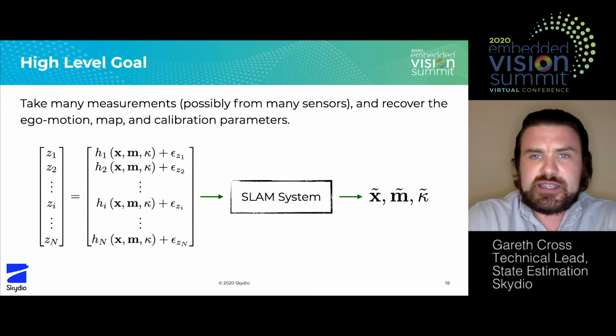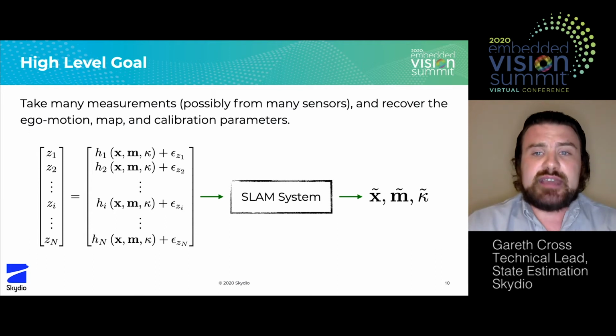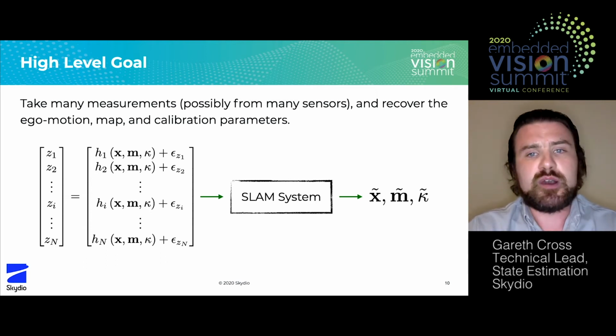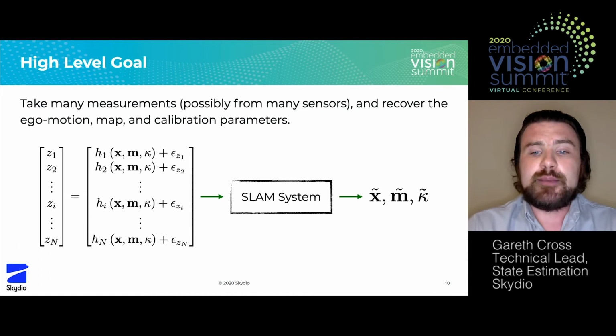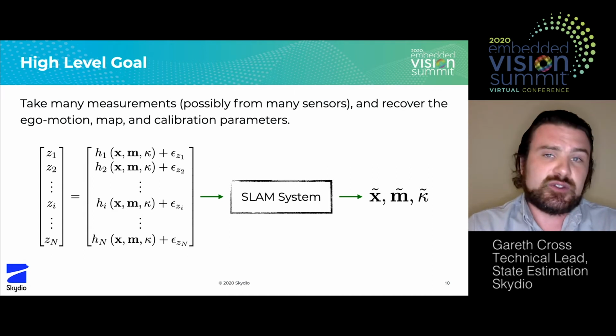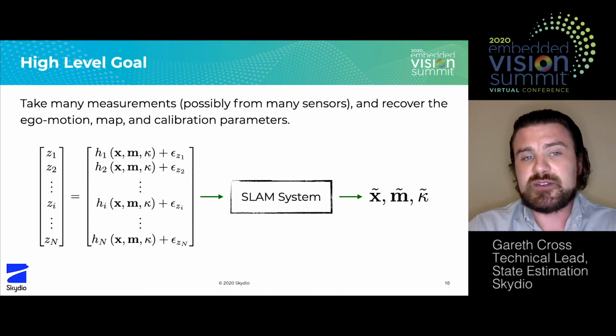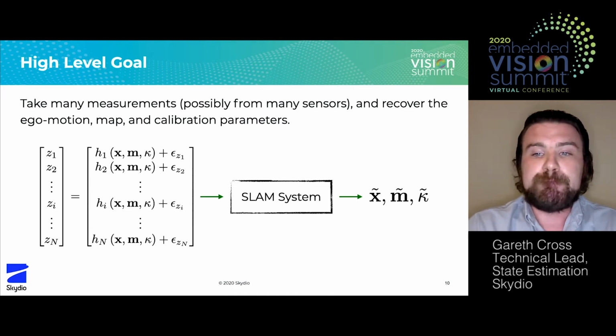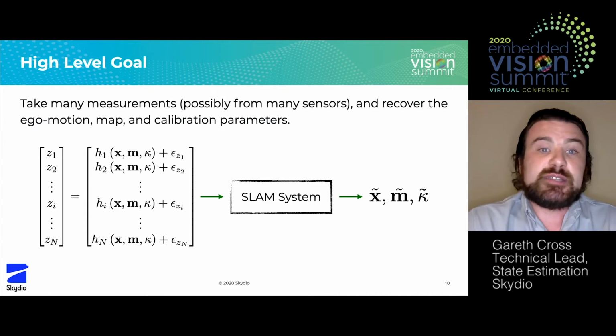And there are many different ways to set this up, but it is usually the case that the implementation complexity and the computational cost will increase with the complexity of the sensor measurement model and the number of measurements. So that will also be a design trade-off that you have to think about. How many sensor measurements do you want to use? How many sensors do you want to add? And how complicated are those sensors? Because all of them will increase the computational cost potentially.